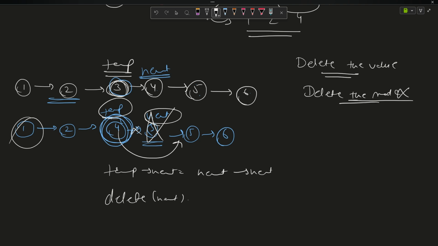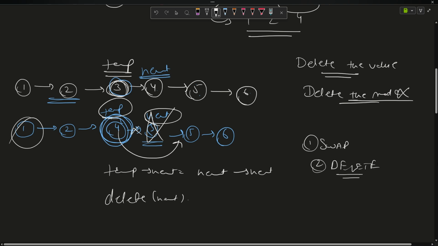What did we do? We just swapped the values. First step was swap, second step was delete. So you would think that this is not the question of lecture number 28, right? But I think so, because this question is slightly tricky. You will have to exfoliate your mind about it. Okay, so let us move to the code. The code is pretty straightforward, right? The concept was something that you need to grasp. So let us move to the code now.